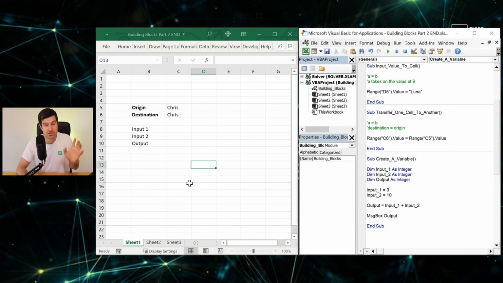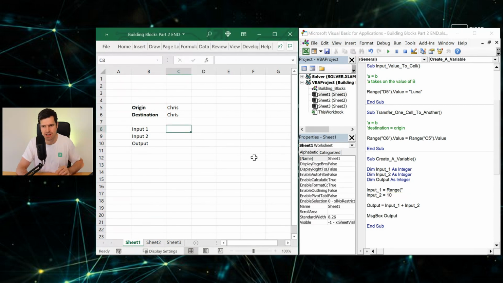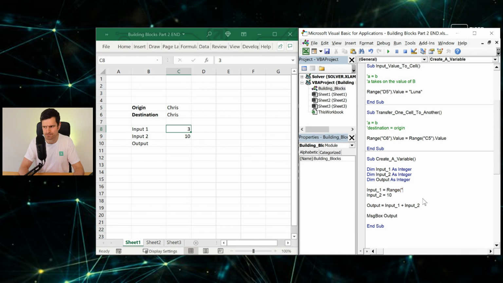So cool. This is just a really fundamental thing that we're doing all the time in Excel VBA. So rather than allocating a value to the variable, I'm going to say to Excel, get the value from this cell in the spreadsheet. So cell C8 here, I'm going to put a value of 3 in and a value of 10 here. So range C8 dot value. So once again, just the A equals B constructs, we're just changing what A and what B are looking at. Range C8 dot value, I'm going to copy this down, Control C and Control V.